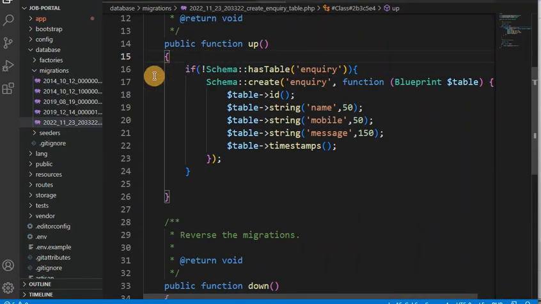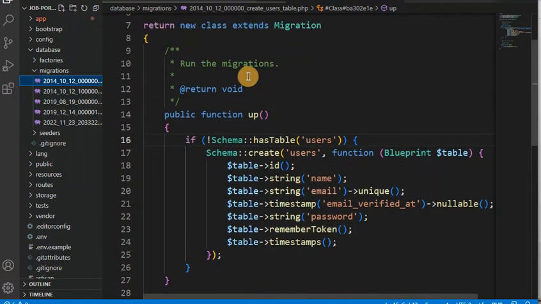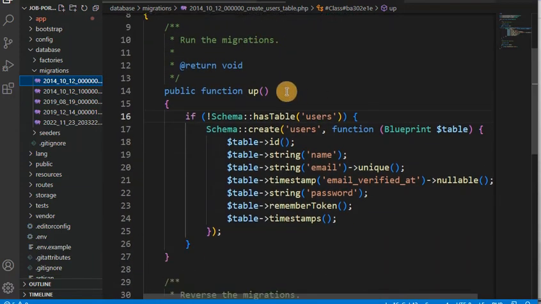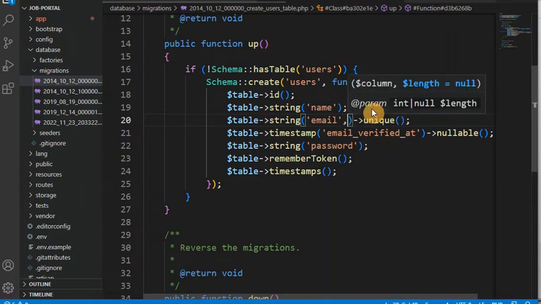One more thing, guys: you have to check that the unique keys have proper length. Here you can see this is the users table. This migration is already provided by Laravel itself, so we don't need to create it from our end. We can see here this is unique, but its size is not mentioned. So it may create an issue for us. So let me make it a proper size, 100.